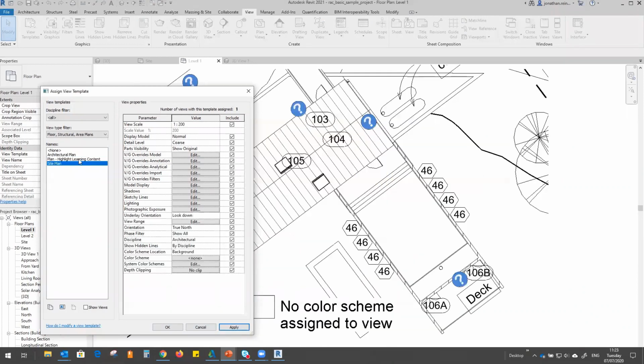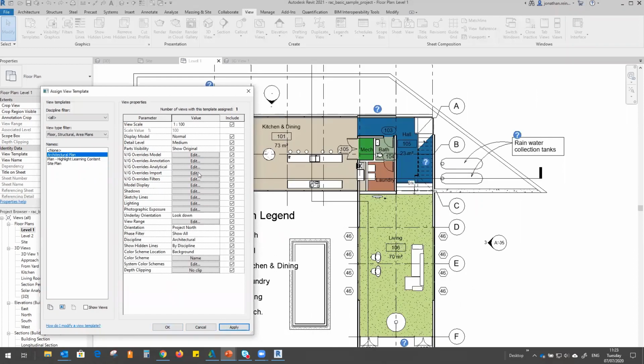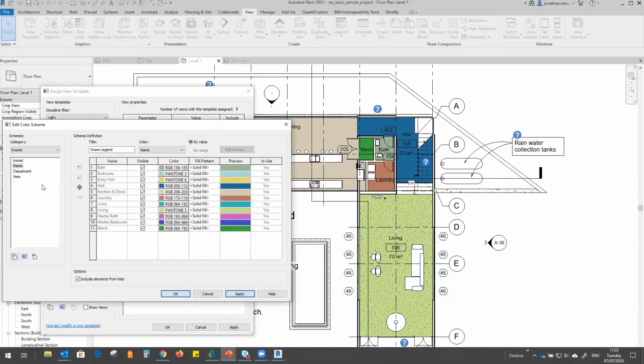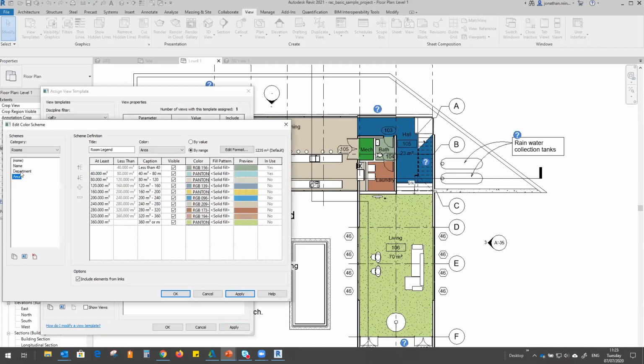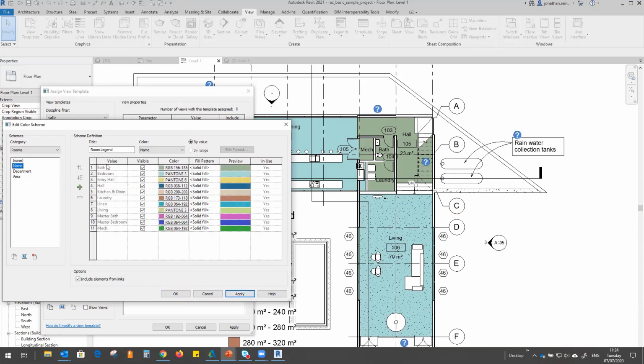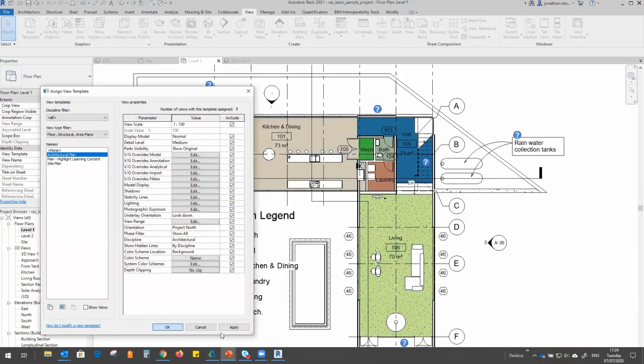There's also one for site plan. I can just set different settings on that. This one, click apply, and I can change any of the settings within this particular element, such as color scheme. So all of the rooms in this case are colored by color scheme. I can in fact color the entire building by the different areas. So whenever there's a different area of a room, it will change color. So we can see here every different area of a room has a different color applied to it. I like to do it by name. So therefore on the left hand side, everything has a particular name applied to it. And this can be applied through a view template as well.